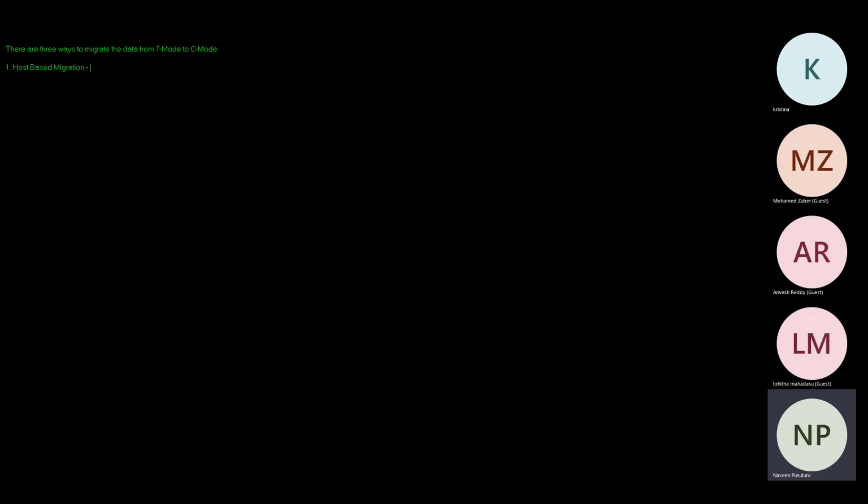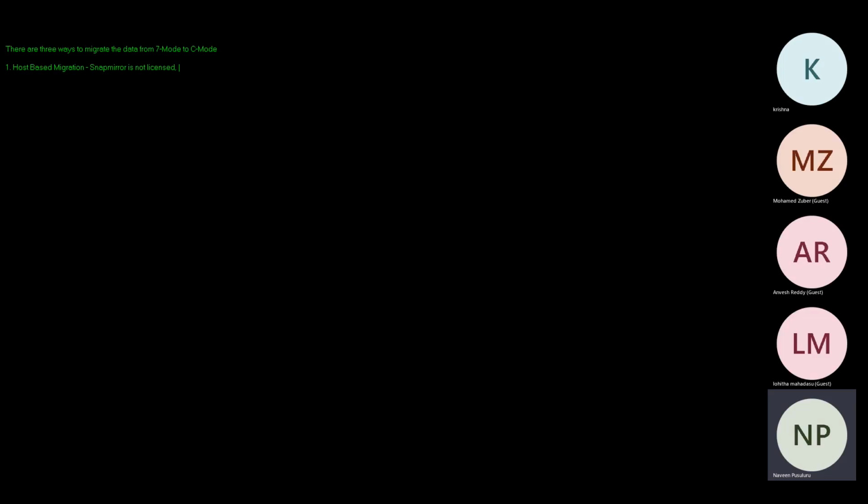So when we are going to proceed with the host-based migration, there are 2 scenarios. One is when SnapMirror is not licensed. Because in order to migrate the data from 7 mode to C mode, it will use SnapMirror in the backend to copy the data.